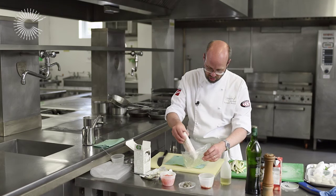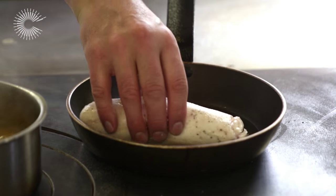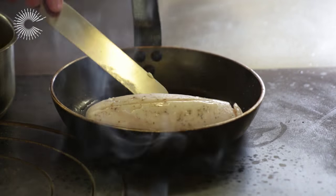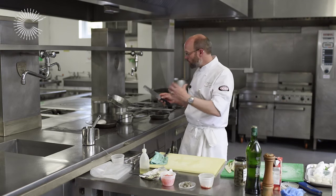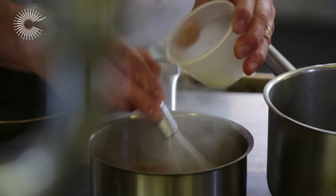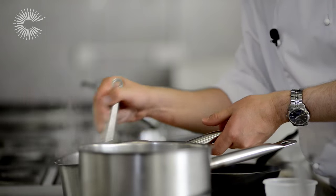Just slide that out, give it a dry off, and we'll get this skin nicely crisped up. You can see the skin is starting to colour but I'm going to leave it still on that skin side — that's where you want to cook most of the time, on that skin. Into my sauce, just a little bit of slaked cornflour that I'm going to whisk in to the boiling sauce just to give it a little bit of body. We're not looking for this to be hugely thick.